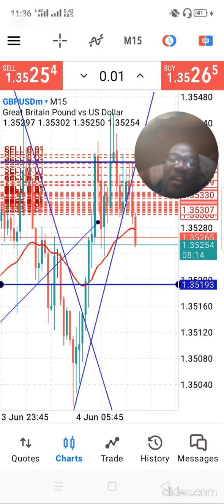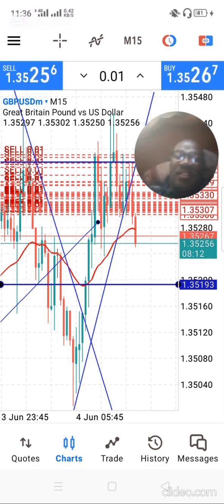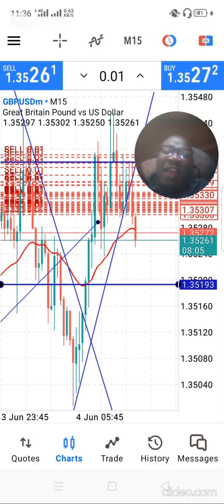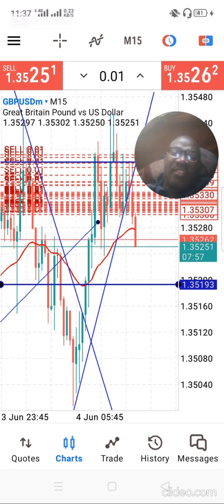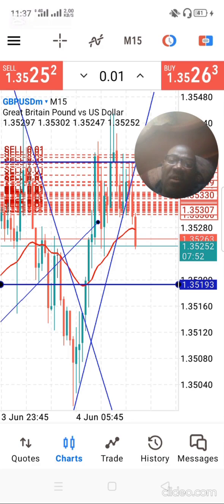I still have another account where I trade in dollars, but I just want to use this one so that everybody can understand. Ladies and gentlemen, I have other trading platforms, but I want to make it as simple as possible. But remember, you can't just jump into forex. Are you listening? You don't just jump into forex. You have to know these things. If you jump into it without knowing what you're doing, you are gambling. So I'll get back to you when it gets to the take profit. Thank you.